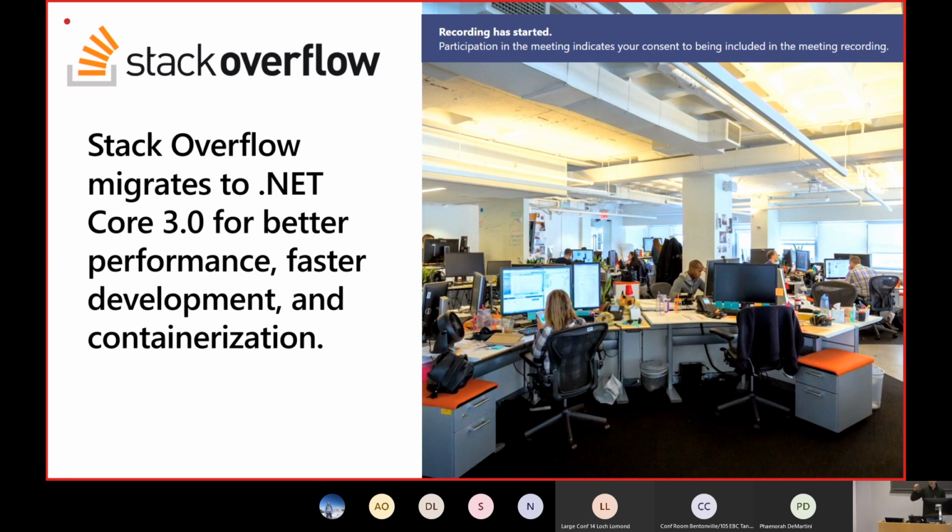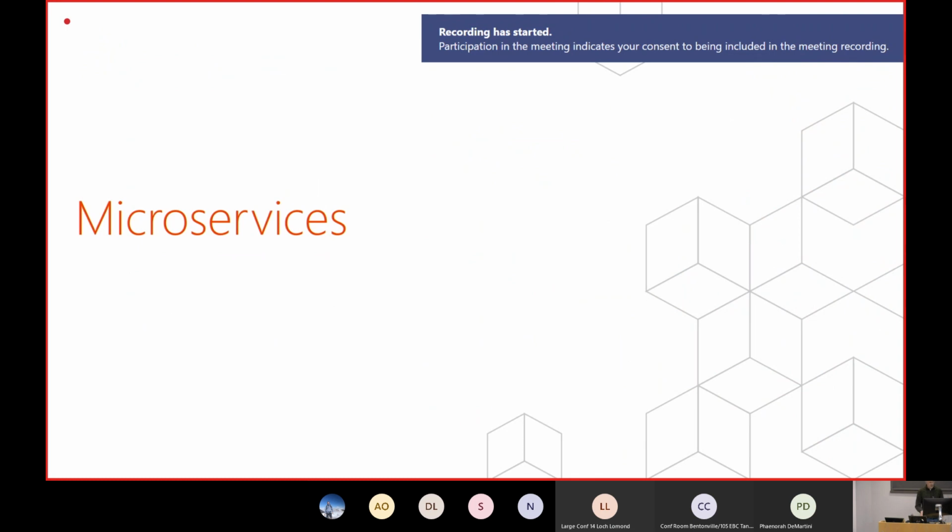I think stackoverflow.com, I don't know if that's actually fully made the transition, but it's at least in progress if it hasn't already happened yet. It's enabling them to do some of their enterprise offerings packaged as containers, which they view as just critical for their business. So they're super pumped about that transition. So lots of people using .NET Core.